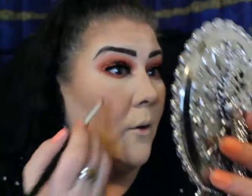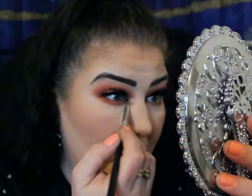Okay, there we go. And then I'm going to grab that blazing color and just kind of go around it. Just one more time, make sure it all blends good. And really all it does is get stuck in my wrinkle and let me move it around a little, so it's nothing fancy. Okay, I'm good with that. Yeah, I feel good.